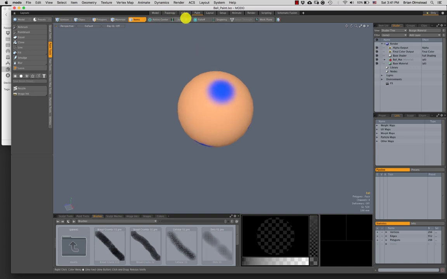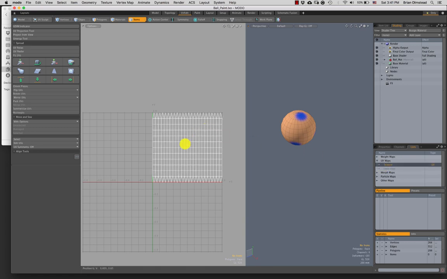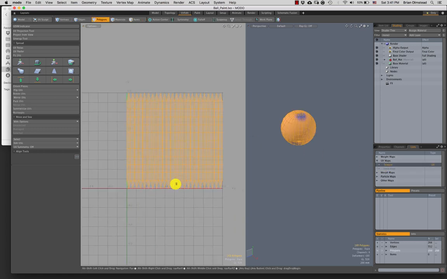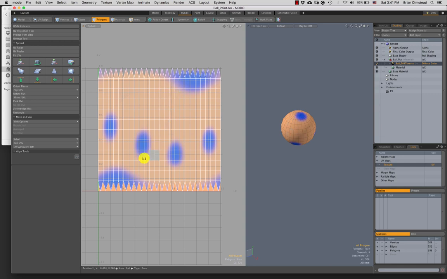Looking at this, if I go to this guy's UV edit window, my textures aren't going to be selected. So I can just, on this list tab, go to UV maps, click texture. Now this is the ball's unwrap. This is just the default unwrap it gives for a sphere, kind of a wonky scenario. And if I want to see the image that's associated with it, I just open this little guy for the material. I'm on the shading tree, click ball diffuse texture, and it shows up over here.